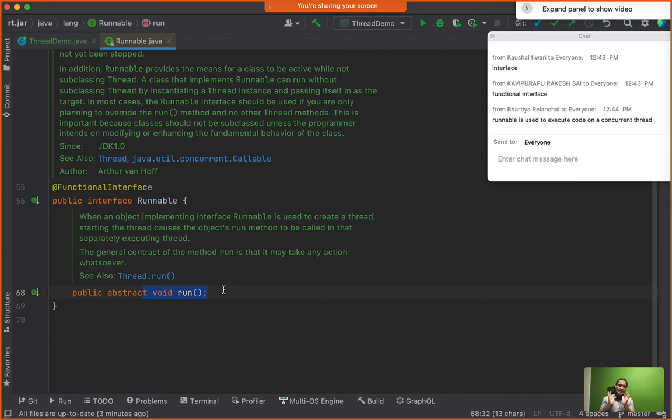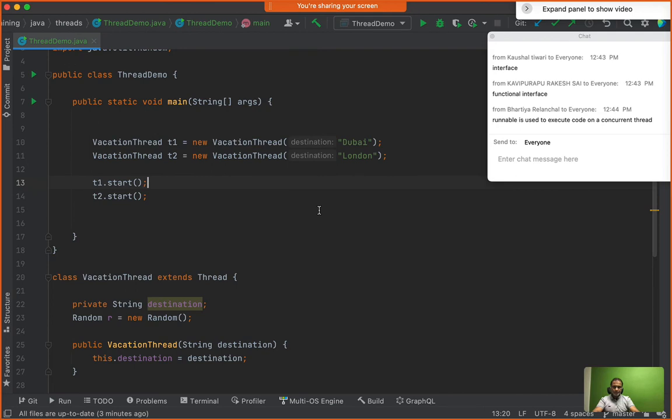It's a task. It is the Runnable and the name of the function is run. It could have been Bhagable and the name of the function could have been bhag. Okay, fine. So it's just that it's an interface and it represents a task. Now, what does that mean? If I create an object of type Runnable, I can execute it in a thread, but it is the Thread class that will be executing it.